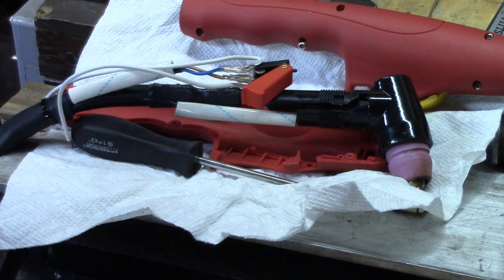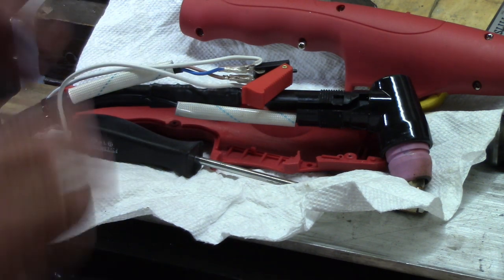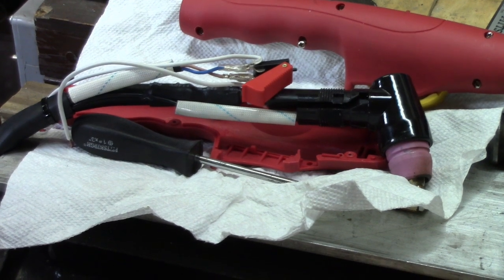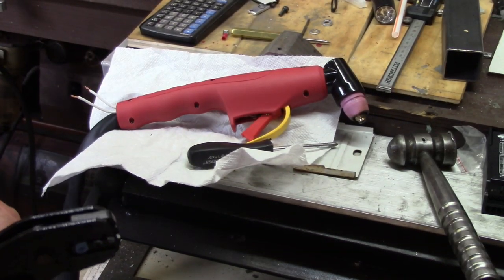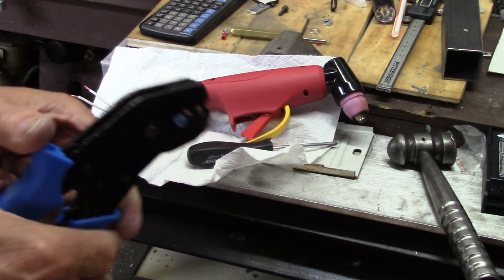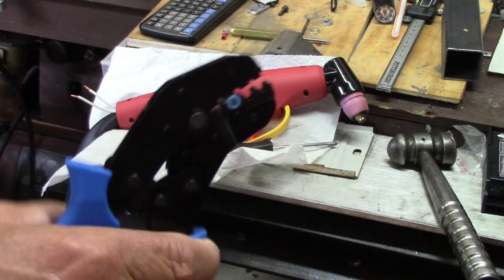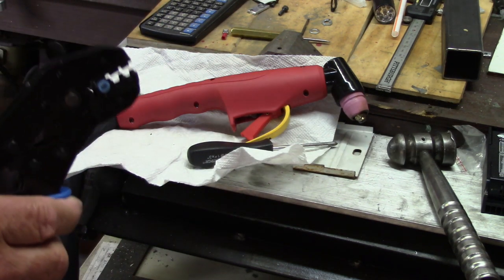We're going to be coming back out of the handle. And now all I've got to do is maneuver that switch around to put it all back together. That wasn't easy the last time I looked in to see what was in there, and it won't be any easier this time. I like this kind of crimper. They're normally pretty expensive, you know, but sometimes you feel like spoiling yourself. I got this one for $15 off of Amazon. Only comes with the one set of jaws.